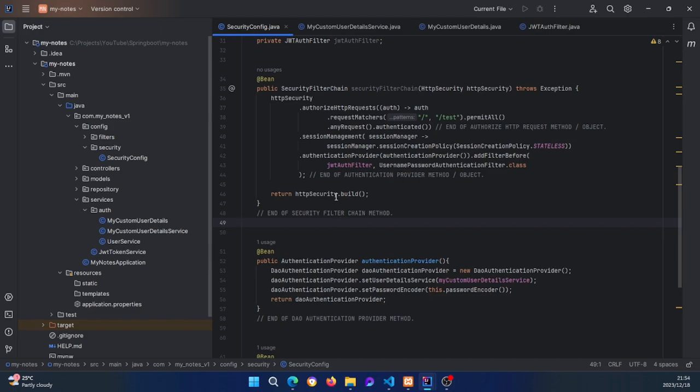But yeah, in the next video we're going to work on the authentication process method, and then take it from there. Alright guys, so I think I should end the video at this point. I don't want it to be too long. Like I said, in the next video we're gonna work on logging in or authenticating the user.